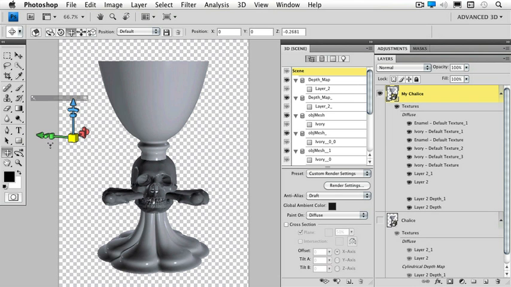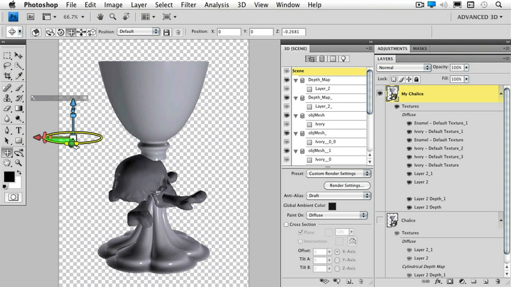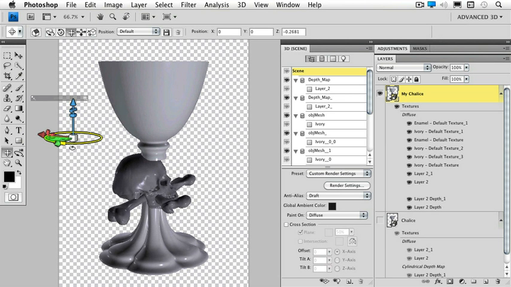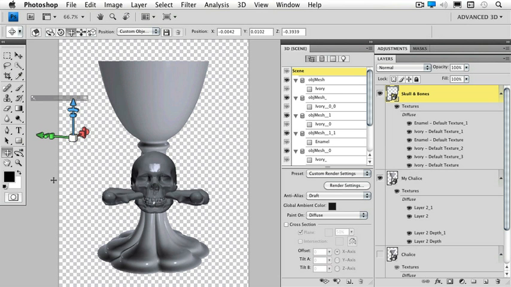I think if you come over now and use our object orbit and twist this around, you'll see that we're probably not exactly lined up where we want to be. Our skull is a little bit back from where it wants to be, but all in all, not bad, and that's easy to fix. We'll just undo that move, and then undo another level to undo the merge.